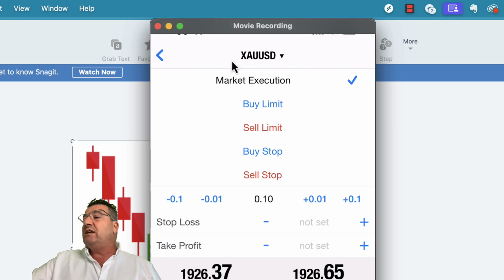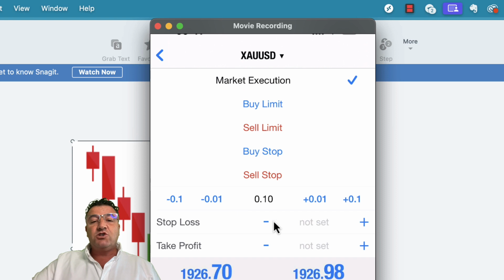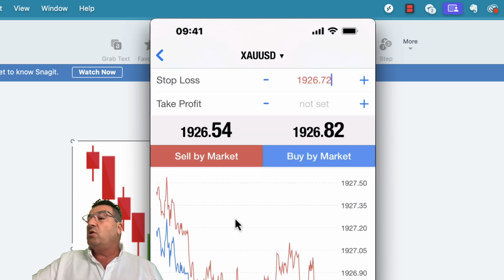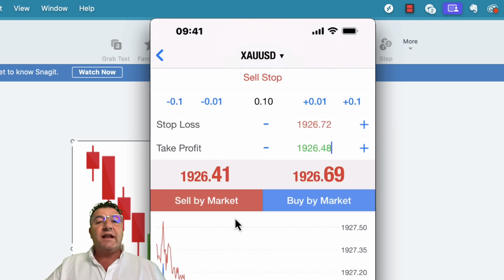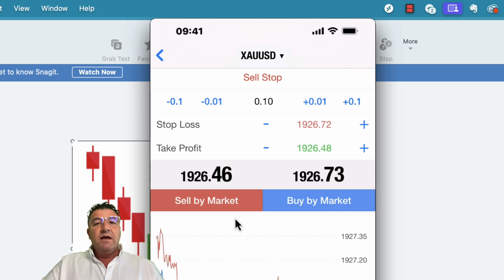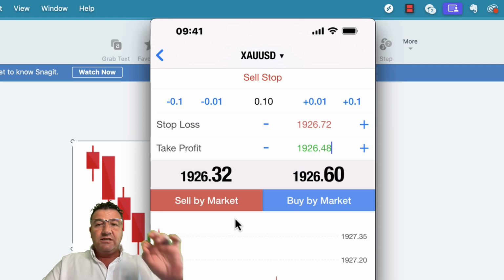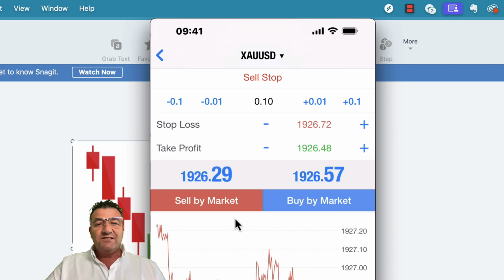But if you want to place a stop loss or a take profit, in this section over here you would put in what price you want the stop loss and what price you want to take profits. I don't use take profits and I don't use stop losses. I use hedge functionality, which I'm going to explain further down in the course. It's a very interesting strategy. Not many people understand it, not many people know how to do it, but I don't believe in using take profits and stop losses.